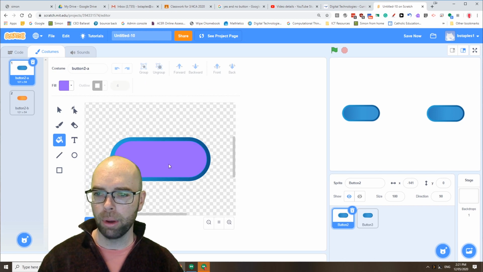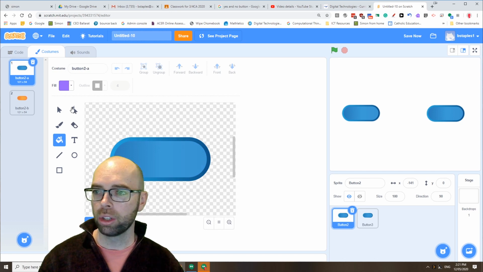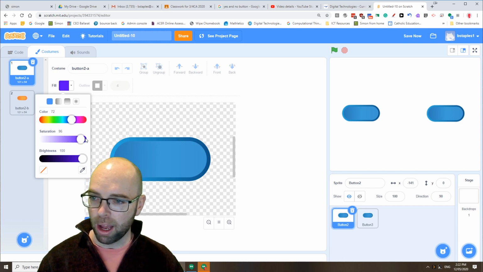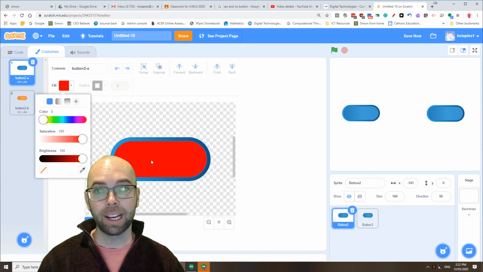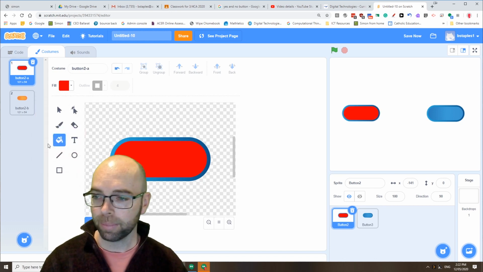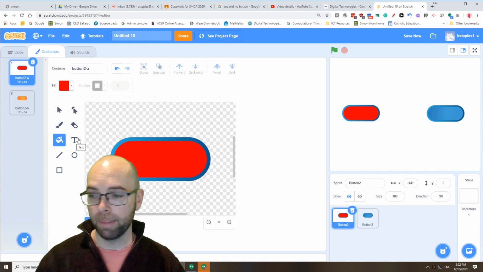Right now it's set to purple. See, I've got the purple colored fill. I don't want that. I want to change it to red. So I'll click this button here to change the color. I'll bring the saturation up high to make the colors very bright. And I'll choose red. There we go. Now when I click on the middle, it'll paint the whole middle of this, fill it all red. There we go, filled.